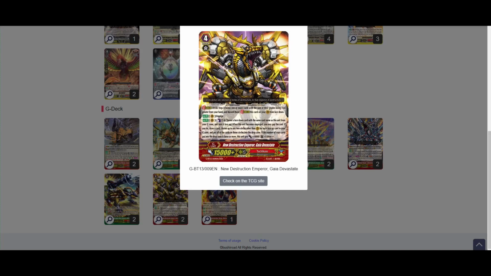So this stride is very situational. It just depends on what your matchups are. A good matchup, for example, you use the Gaia Devastate on is Regalia. Now usually Regalia's rearguards can't be retired because of being shielded by Idrisil's effect. But Gaia Devastate bypasses that, just being able to retire the circles, so those rearguards can still die.